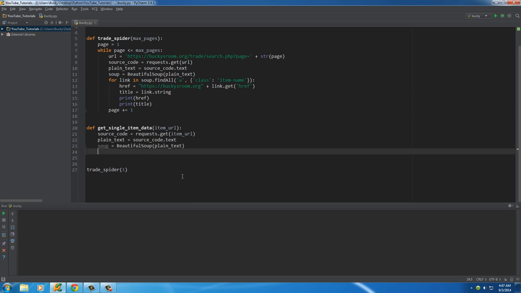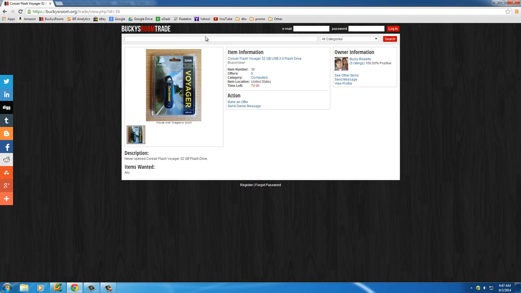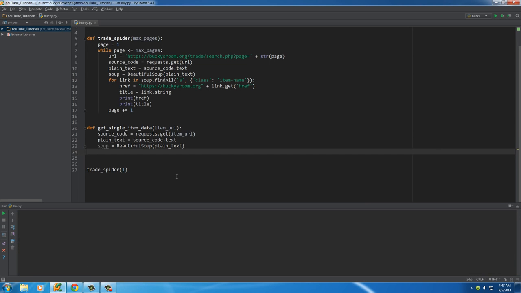So the first thing I want to show you guys is, just say you want to gather information from this page. For each item, we'll say you wanted to get, I don't know, the item name, and we'll just get the item name for now. I'll keep it really basic. So for item name in soup find all, actually I can just copy this right here.